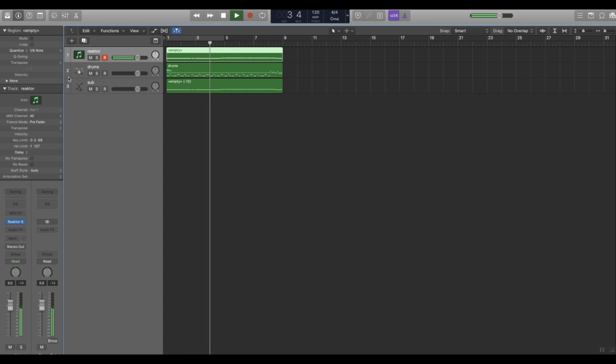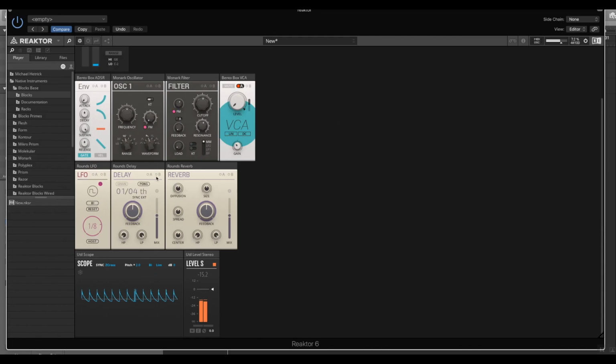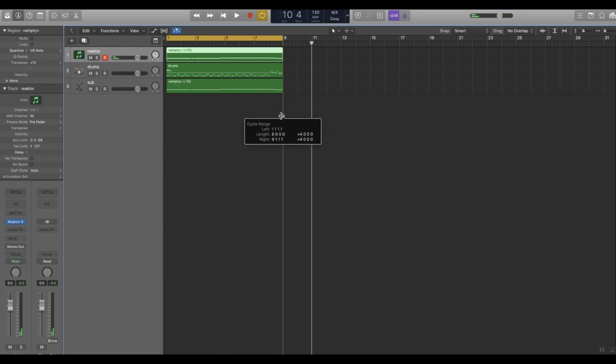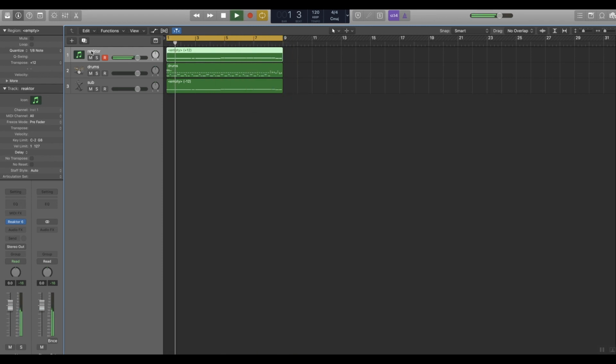Okay, that's a bit low. Let's see if we can fix that. Actually, let's just put it up an octave here. And let's hit the letter C to cycle this to repeat these 8 bars, stretch out to 8. Let's put it up another octave. Okay, I think I prefer it there.